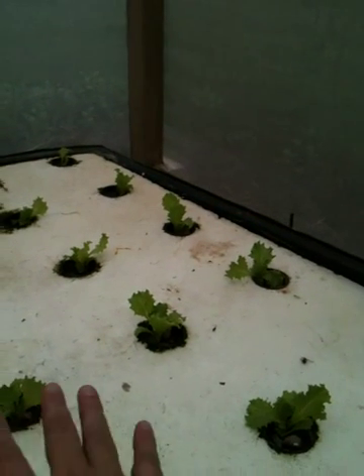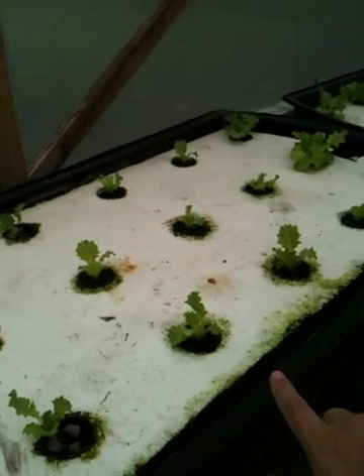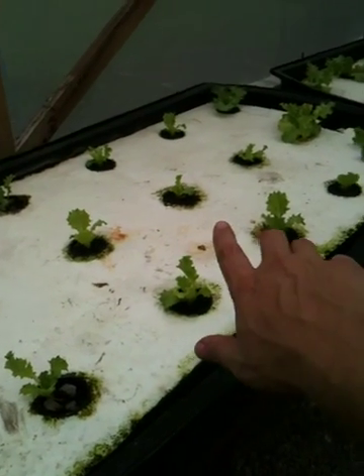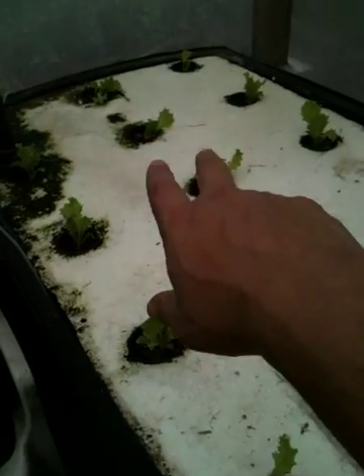This bed, although there are inconsistencies, I can't say anymore that the lettuce in that bed in general is growing more slowly than in the other beds — which was the case before when this bed had only one air hose compared to the two the others had. This one now has two air hoses, and I would even say these might be growing more quickly than the ones in the other beds.